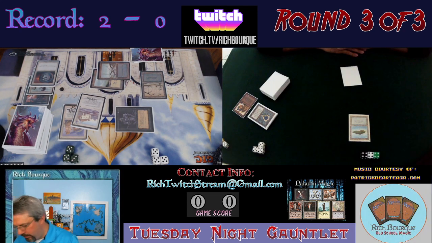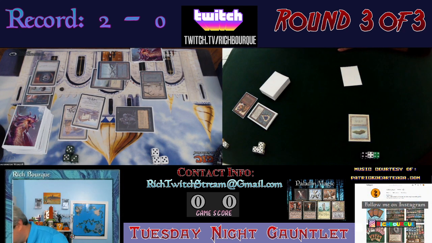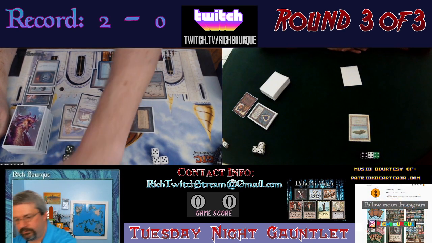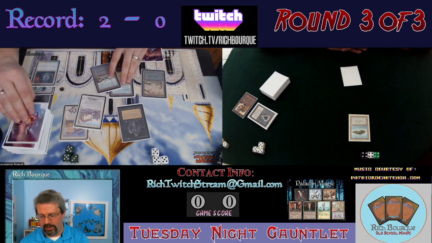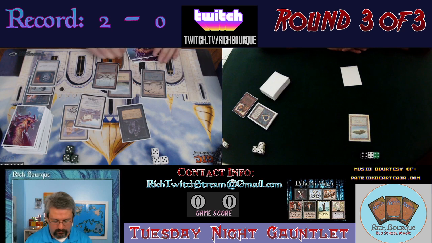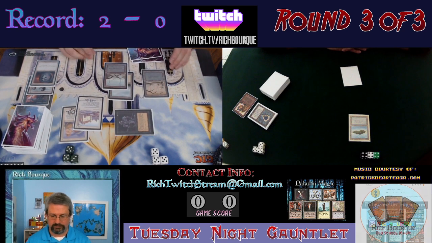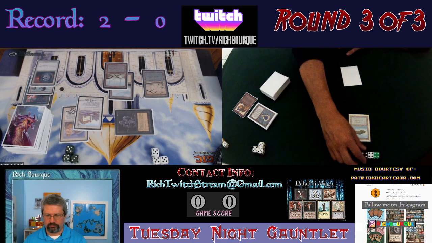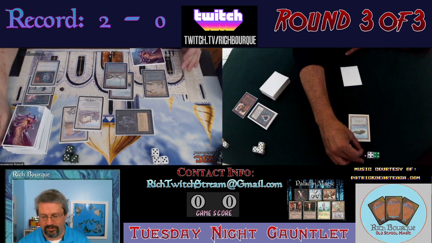I'm going to pour the rest of my wine into my glass real quick. I am going to post an emote of a glass of wine in my Twitch chat. All right. And then I will untap and I will draw. Okay. I will attack you for 2. Okay, I will take 2 at least. And then I will discard a Berserk.